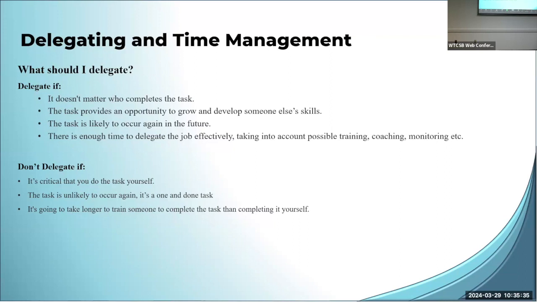Start holding them accountable. It's hard for you to do a whole lot about it when it's my equal or above me who comes at me and says, I need it by 5 p.m. today. Okay. But yeah, they know about it for a week or a week and a half, and then they're realizing, oh, I need this from you now. Kind of hard to do something about that. Yeah, when it's coming from above you. Right? And it's an urgent request, it's got to get done immediately. And you've already worked your 8 hours or 9 hours or 10 hours, and now you're up from 5 to 7 trying to figure out how to get it done tonight because it's due today and we've waited till the last minute.